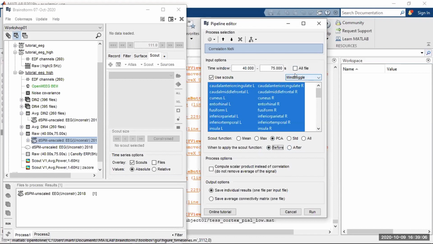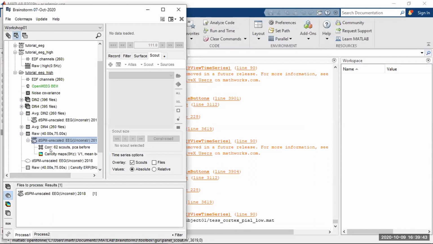So what you can do is first select different regions in which you can summarize or aggregate your 15,000 signals. This is why I was talking about the MindBoggle Atlas here. I can run some sort of aggregation function, as simple as a mean, a max, or for example, a PCA if we want to extract a signal that explains the most of our signals of each region. I'm going to make sure to aggregate my signals before I do my connectivity. Otherwise, I will have 15,000 by 15,000 comparisons. And finally, save this as a connectivity result.